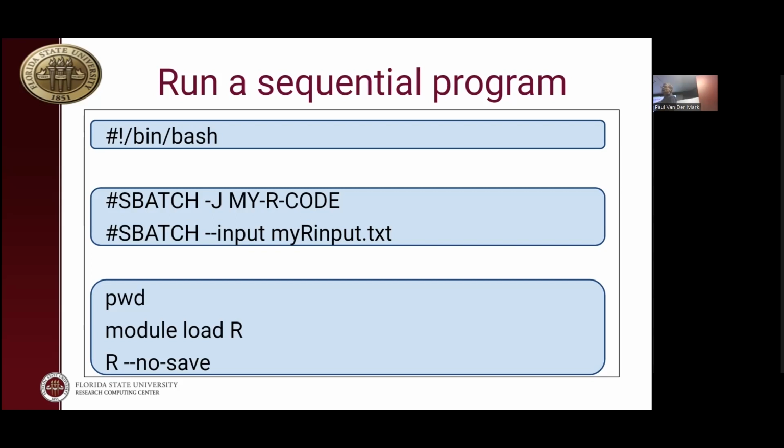Now in this case, I'm using R in this batch command, and I give it the input R input text. Basically, it copies the lines for the input. But then we have the body. The body is basically three commands. First of all, I just print out what my working directory is, so if I later look at my log files, I can see where I executed this.